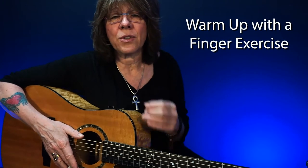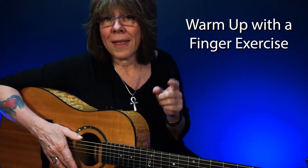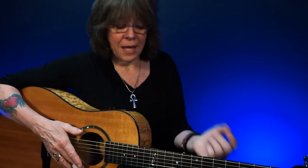It's really good to start warm up with at least one finger exercise, just to really get your left hand and your right hand working independently and together. Use a metronome when you're practicing your finger exercises. Then move to working on a song. And if you want to play lead, I think it's a really good idea to stay in one key.